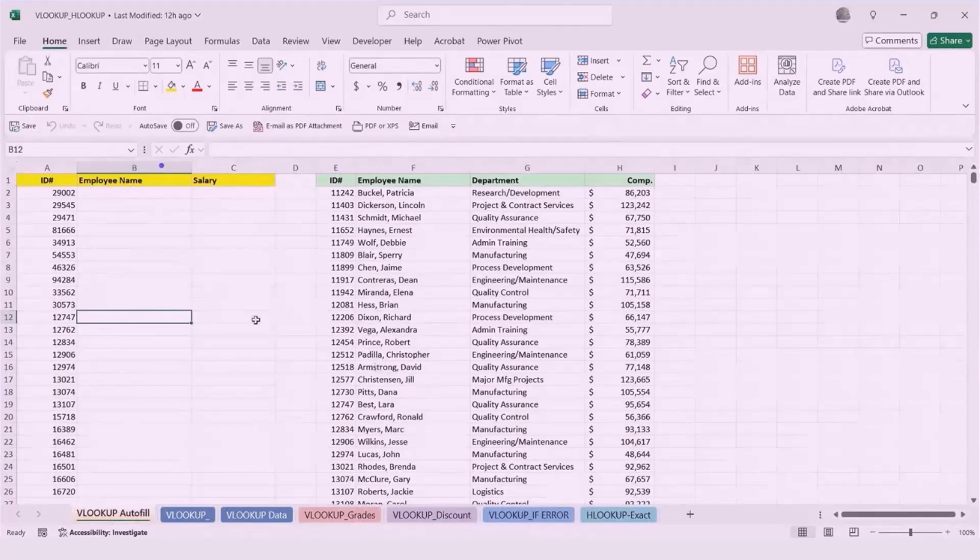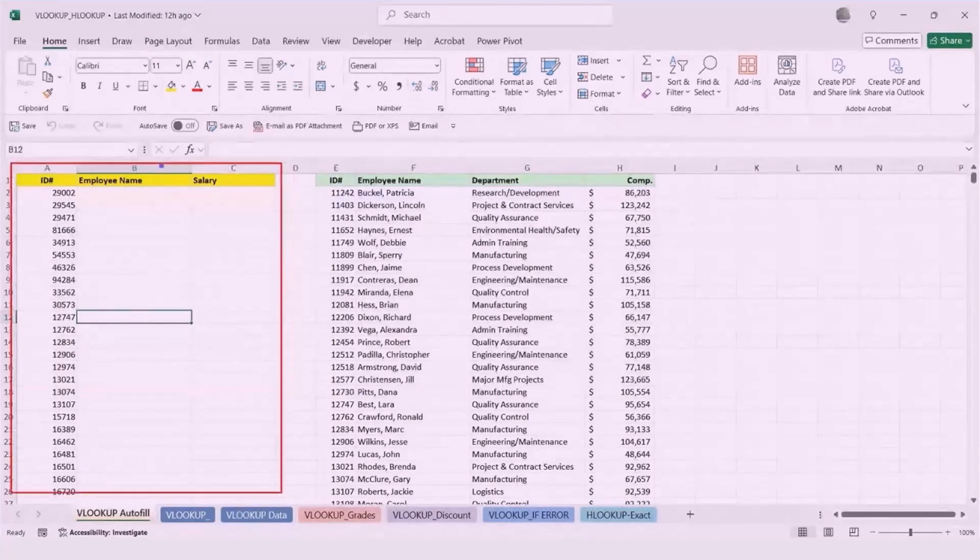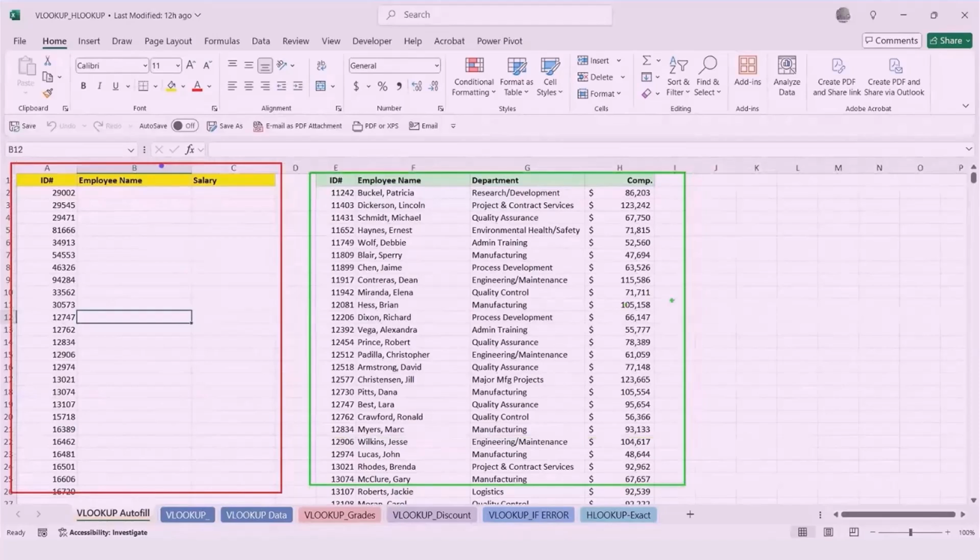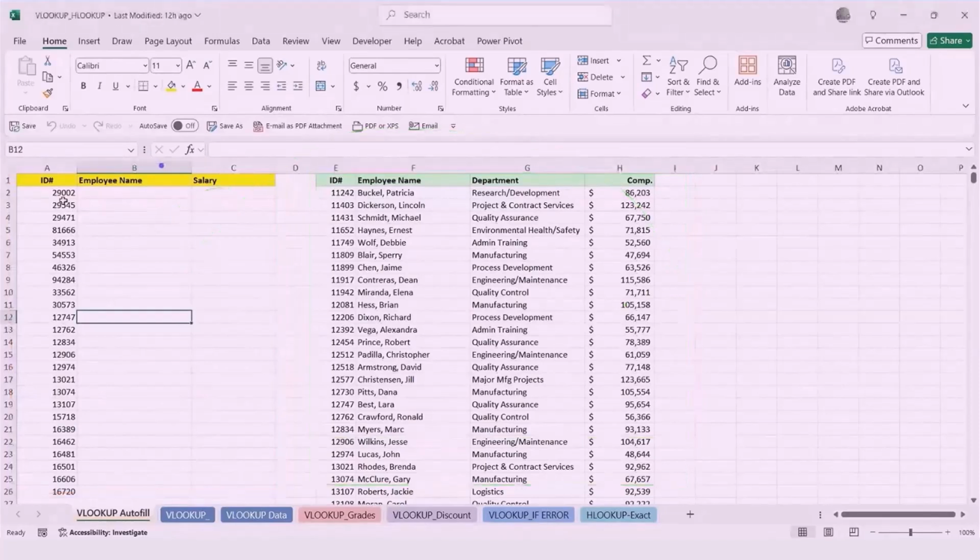Again, this is just going to be one of several different types of examples that we're going to use. If we look over here on the left-hand side, we have these IDs and we have some blank spaces here. And on the right-hand side, we have our data that we essentially want to feed into here. So we know our employee ID, but we don't know, let's say, their name. We don't know their salary, right? We might not know their department, etc. So we're going to look up into this lookup table on the right-hand side based off of the ID. So we need to use a VLOOKUP for that. Now the V in VLOOKUP is vertical, right? So we're going down on this list to find everything here.